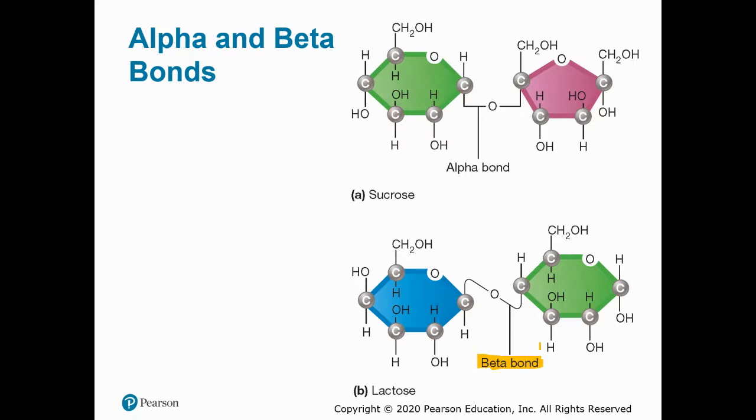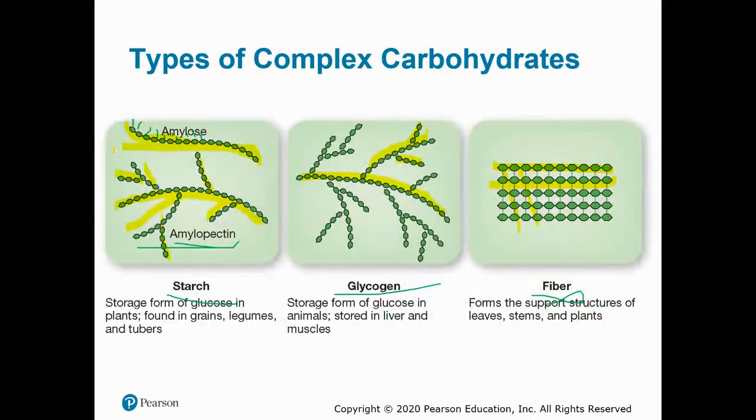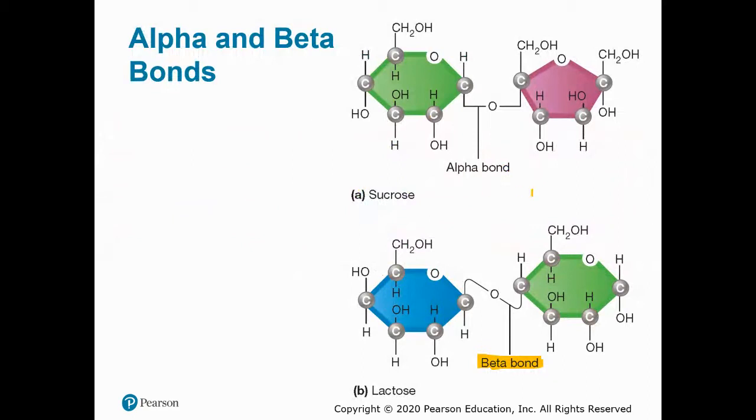So when we're breaking down starch or glycogen, what we're doing is breaking apart these chains of glucose, right? We're sloughing off one glucose, cutting off the next, and the next, and the next, cutting these large glucose chains into smaller and smaller pieces. In order to cut the glucose molecules apart from one another, we have to dissolve the bond between the two glucose molecules, or between the glucose and the fructose.